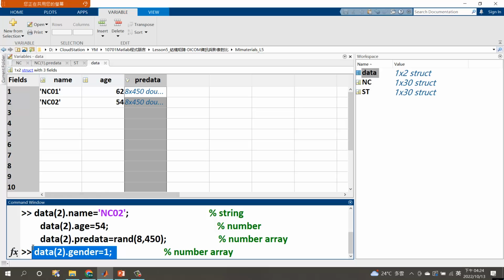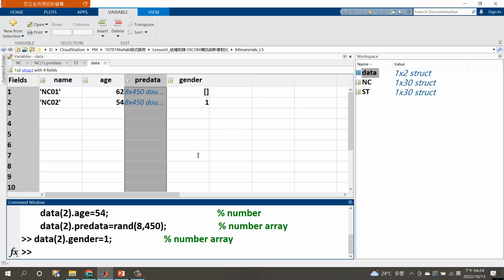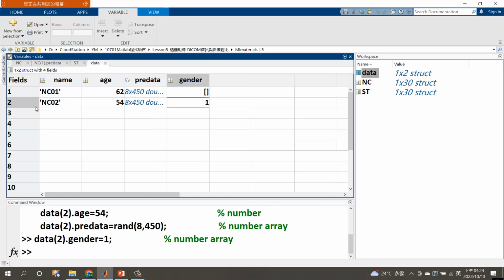But if I key in this line, I assign the gender to be male for the second subject, with 1 for male, 0 for female. So I'm assigning gender, a new field, for the second subject. What would happen? You will see something like this. Now I can see a new field is generated by MATLAB, actually by me. Gender right here, you can see the number 1 assigned to the second subject.